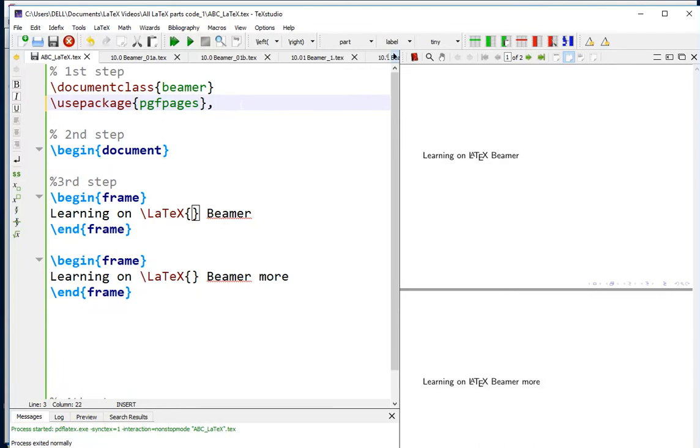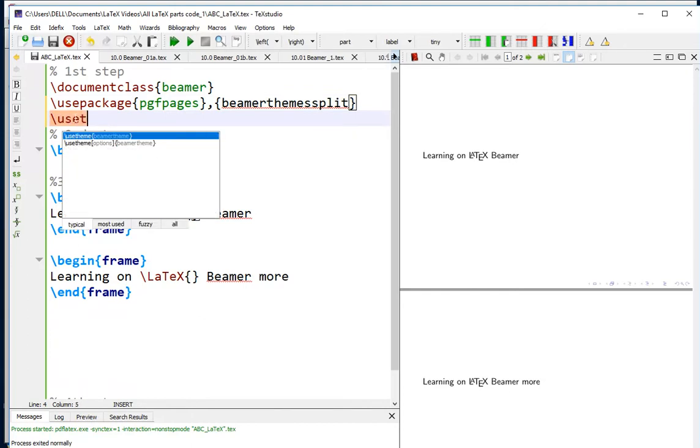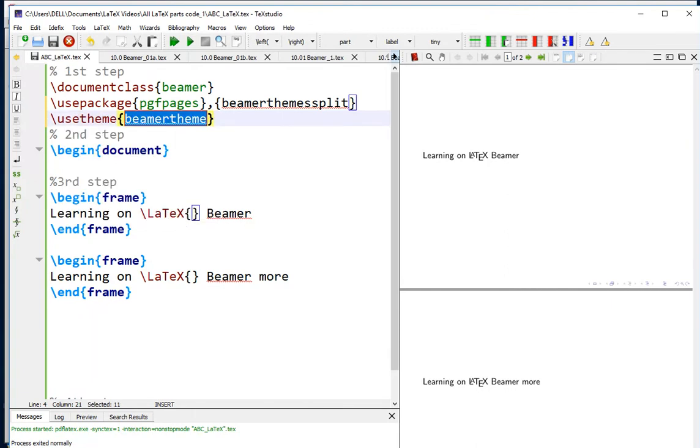Because it's use package, we can create it in a curly brace, and we will type Beamer themes split. Even this is just a use package we can use, and this is our use theme. What is this use theme? You can see use theme has appeared here. There are different types of uses. So let me start with Berkeley.